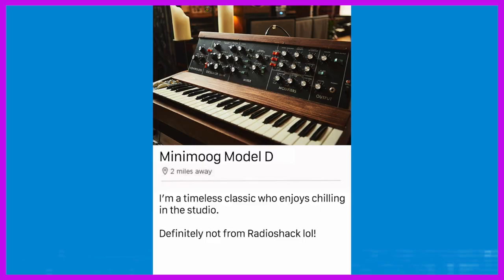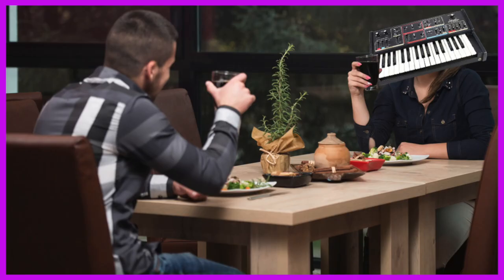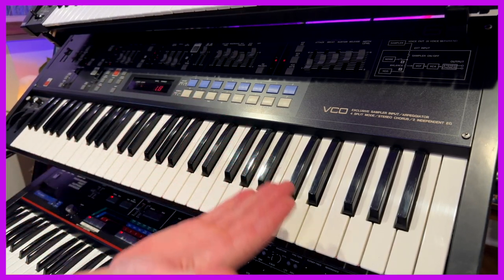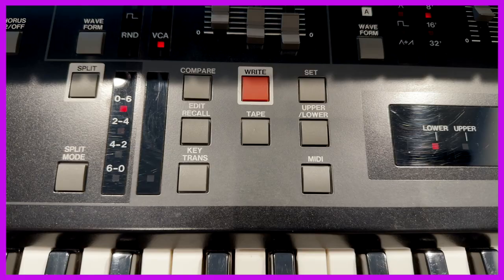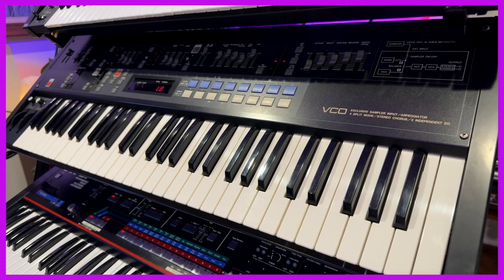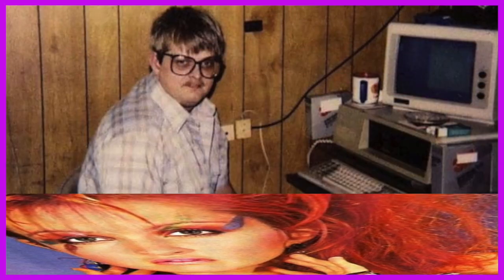As far as looks go — eh. The AX60 looks a little bit better in its dating profile than it does over dinner. The color scheme overall is a bit unpleasant, with the majority of it appearing black in photos but actually being a strange, glittering brown. The sliders are all fax machine gray, some of the font is beige, other text is white, and one of the two rows of buttons is blue out of nowhere. So while the AX60 does have an undeniably 80s look to it, it's not the good kind of 80s — it's the other kind.